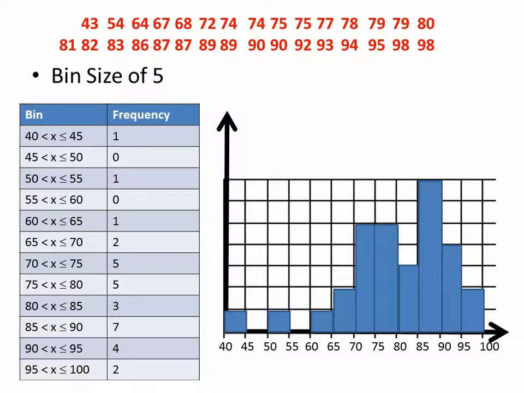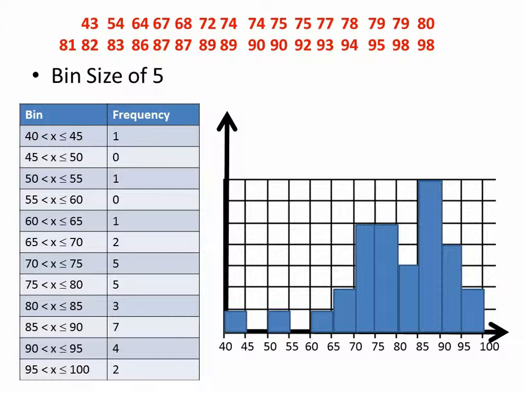Otherwise, it's just like making a frequency bar chart. And so I go ahead and plot this, and I can kind of see what the data looks like now. I might want to have used a little bigger bin to make it a little smoother, but I have a decent idea, right? I noticed that most of the students were up here, but there's kind of a tail coming down here. So this is the sort of curve that my mind is seeing, something that looks like this. It's kind of skewed. Most of the scores are high, but there are a few people that had low scores. And that's what happened on the exam, by the way.